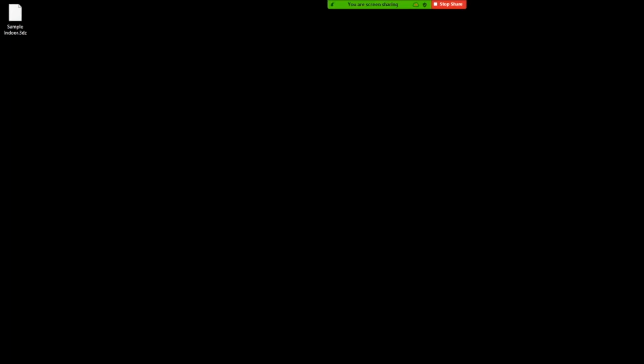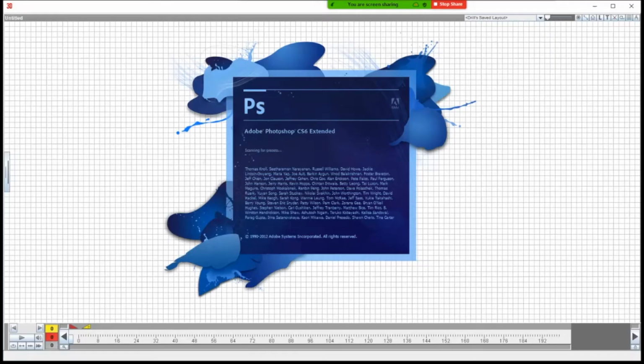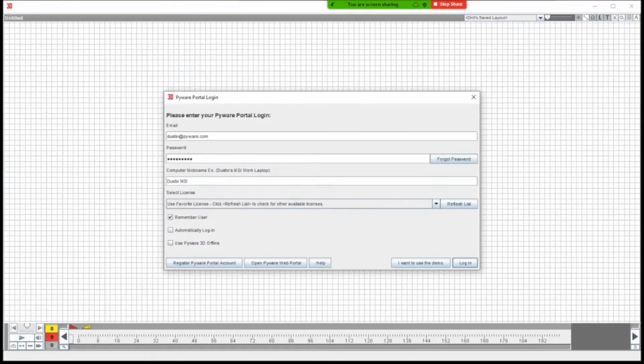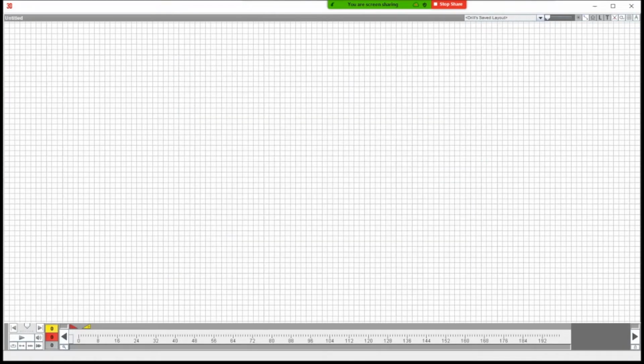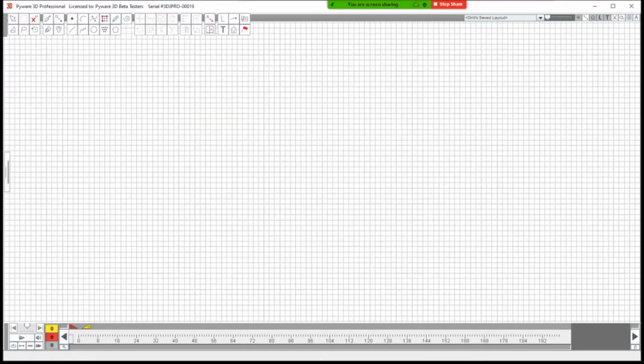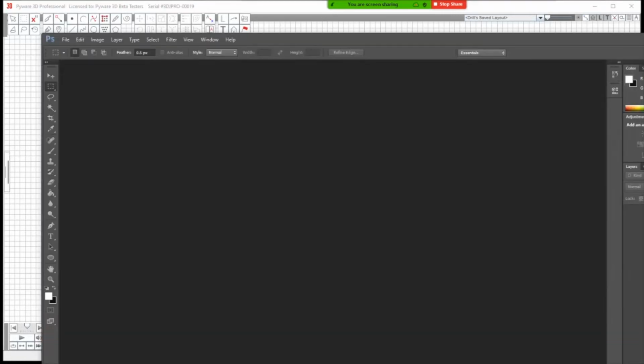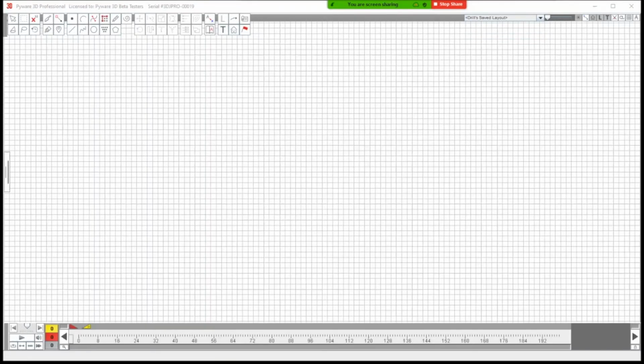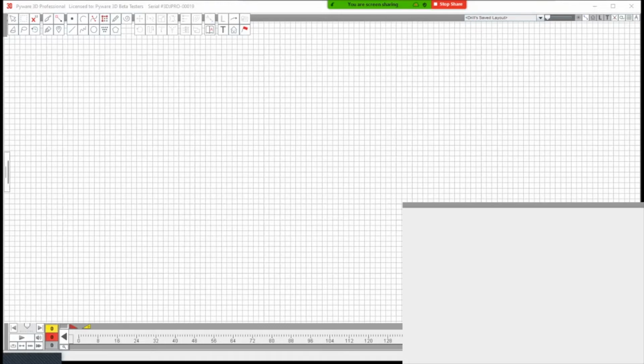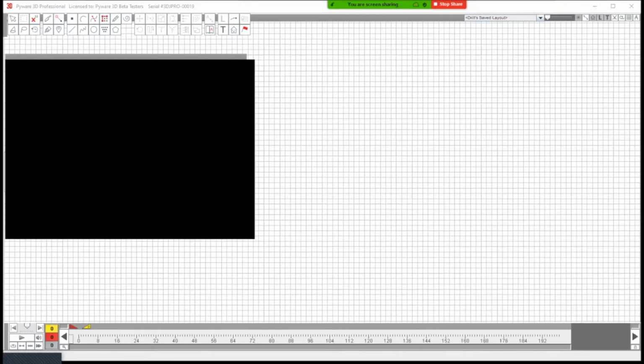And let's get Photoshop up here so we can work with our indoor tarp. So for our tarp, we want to make sure that we are in the same ratio. So we've got 48 foot by 78 foot.